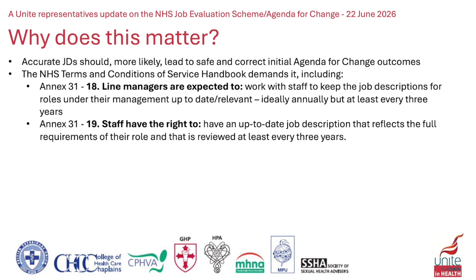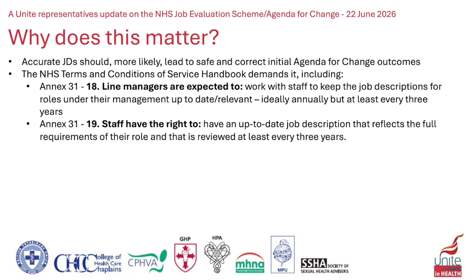Also, the NHS Terms and Conditions of Service Handbook demands that job descriptions are accurate. I've highlighted here two examples in Annex 31, which is the brand new annex that was introduced a few months ago, and we did the first session on. Section 18 talks about what line managers are expected to do. Line managers are expected to work with staff to keep the job descriptions for roles under their management up to date and relevant, ideally annually, but at least every 3 years.